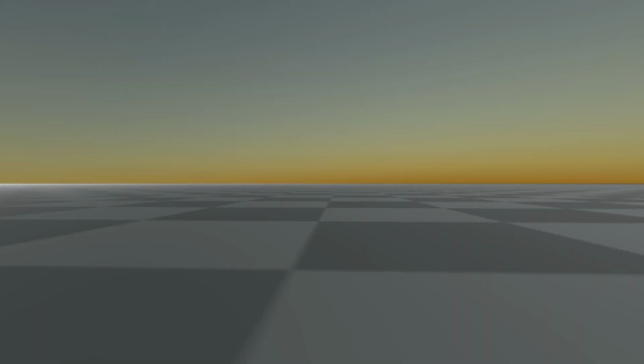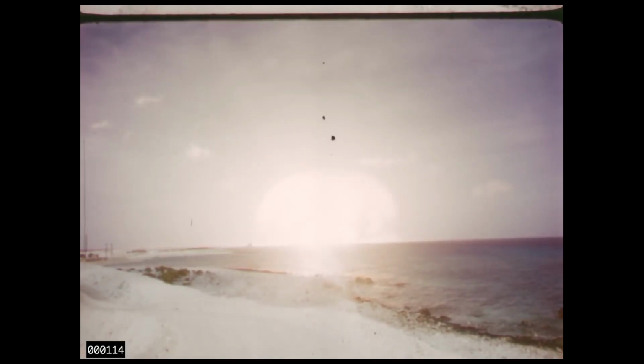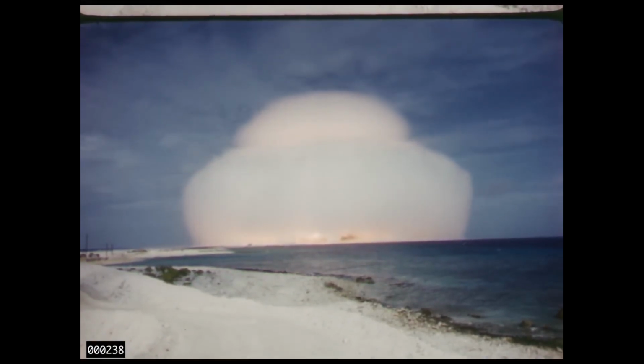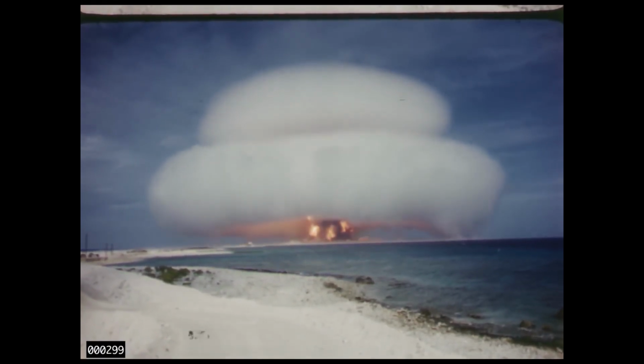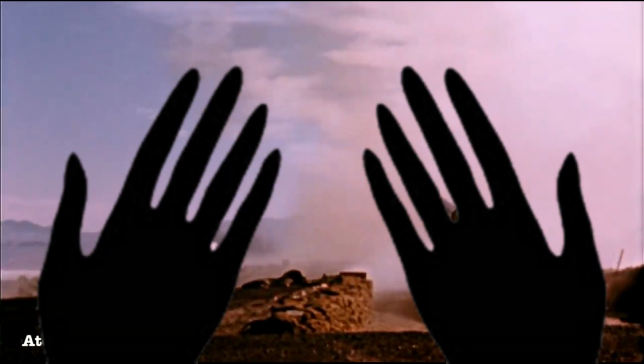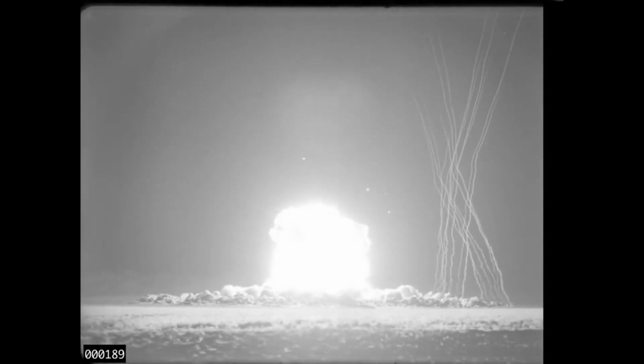Out to 7 kilometers, or 4.3 miles, the flash would be very bright and the heat would be felt. First-degree burns are to be expected, like a very bad sudden sunburn. Plastic fabrics might soften and melt a little, but not burn in the same way. If hands were used to cover eyes, the brightness of the flash would be strong enough to see the bones through the skin. If one person was standing behind another, the person in the back would be able to see the other person's bones in their arms and hands for a brief moment.